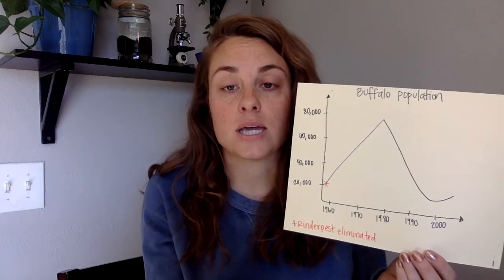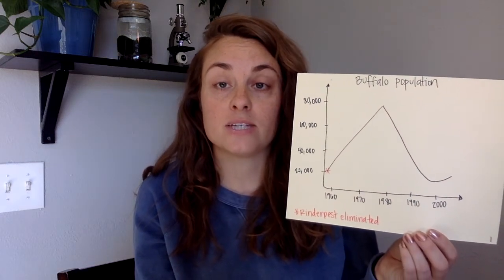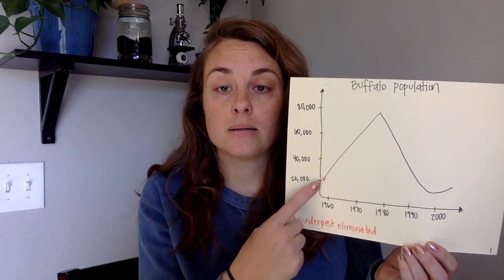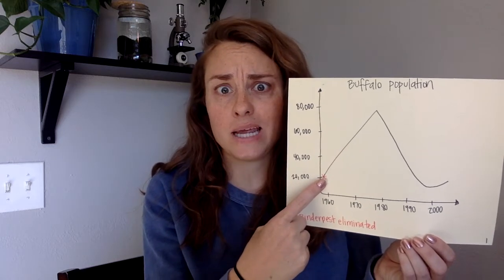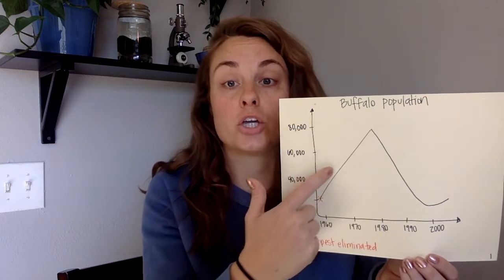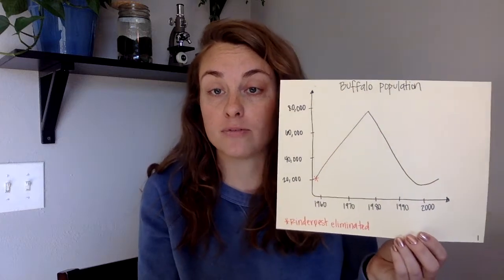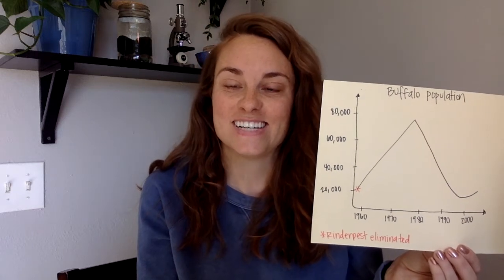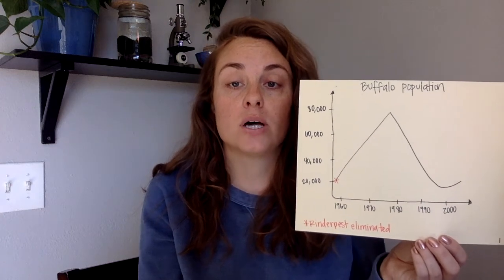So in the 1940s and 50s, there was a mass vaccination of cattle that lived in this area. And because of that, we saw rinderpest eliminated in this ecosystem. And so rinderpest was eliminated in early 1963, I think it was. And as a result of that, we see a population explosion, a huge population growth. So we figured out why the buffalo population increased, and that's because rinderpest was eliminated. So thanks, vaccines. And so we looked at this buffalo population and saw that the increase was significant.